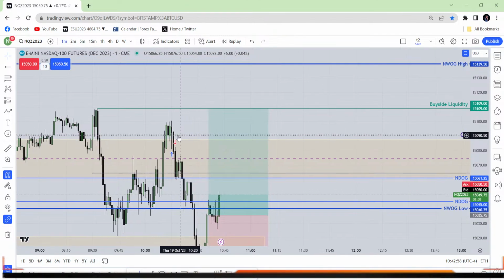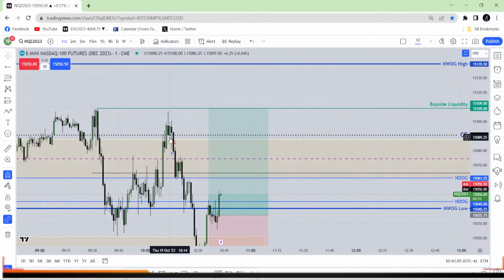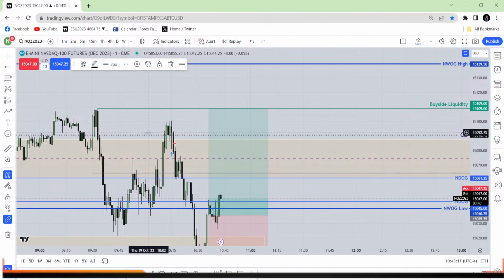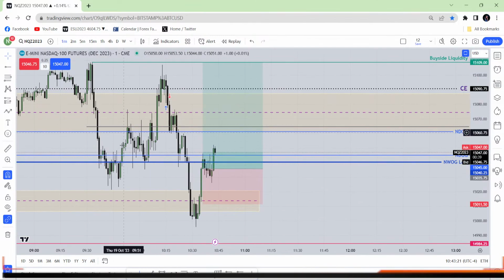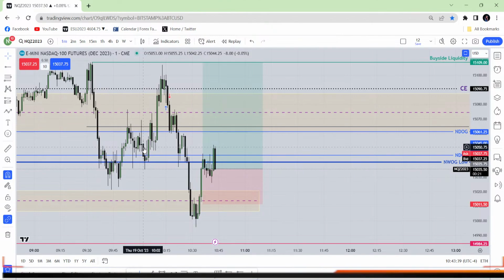From the 15-minute chart, I am seeing that the consequent encroachment from the new week opening gap is actually respecting. So only this consequent encroachment, is it encroachment? I don't know, whatever, this level is only my concern right now. I didn't see any respect from these two levels, not even from the new day opening gap or the new week opening gap. Later maybe it will be very useful, or it won't be useful at all. I don't know, but until now I didn't see any respect from there, so it is not my concern anymore.